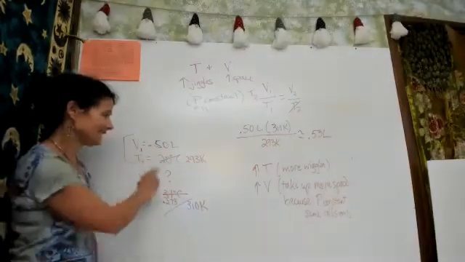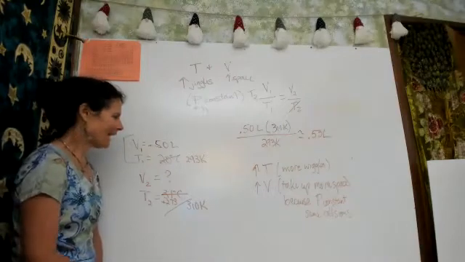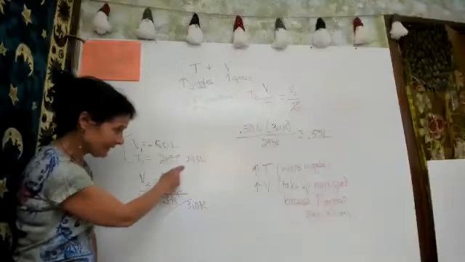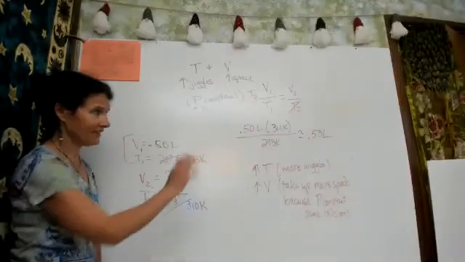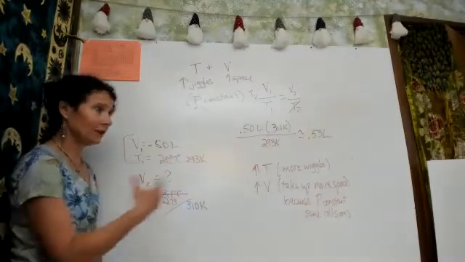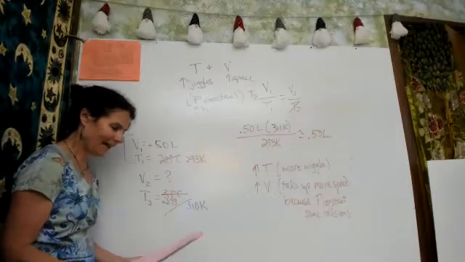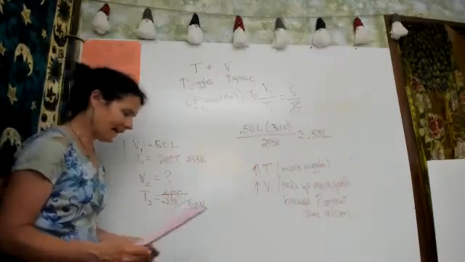And the reason is Celsius does not work in gas laws. You have to always change to Kelvin. And when you do change to Kelvin, you can see the temperature change is not actually that much, and so the volume change is also not that much. Anyway, so that's Charles' law. The next one is Gay-Lussac's law.